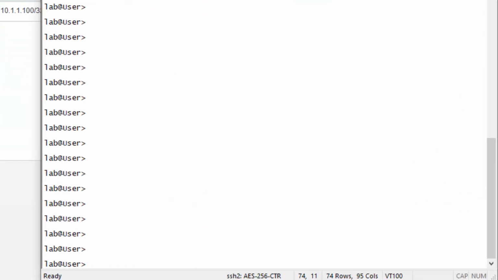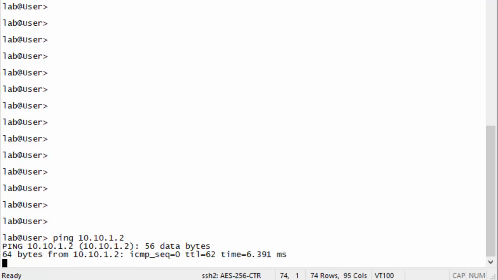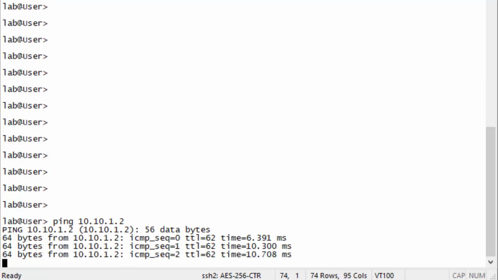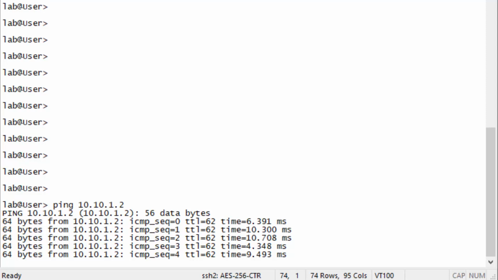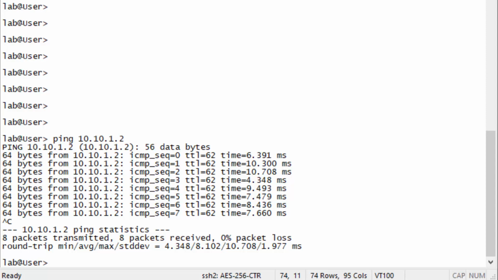Okay, so here is the user. Remember, this is the user that is connected somewhere on the internet, and they want to reach our server that is behind vSRX1. Let's go ahead and attempt to communicate with ping. So remember, we have to communicate with the external IP address on that internet-facing interface on vSRX1, and that address is 10.10.1.2. And fantastic, we can see that the ping is going through. That's great. So let's go ahead and jump to the server. We'll cancel that ping.